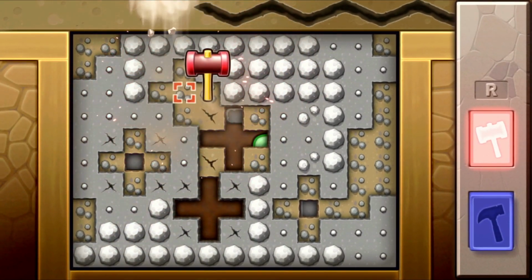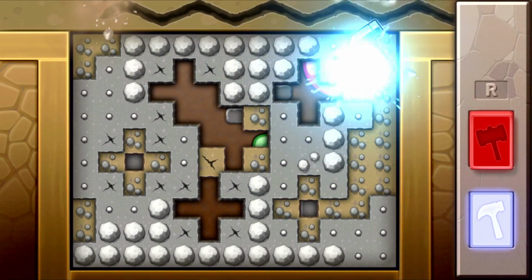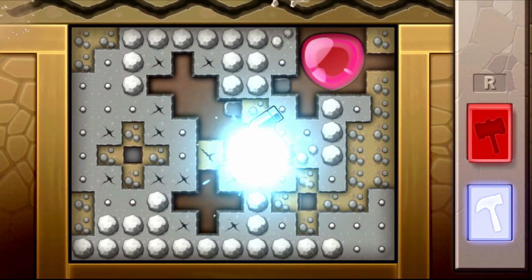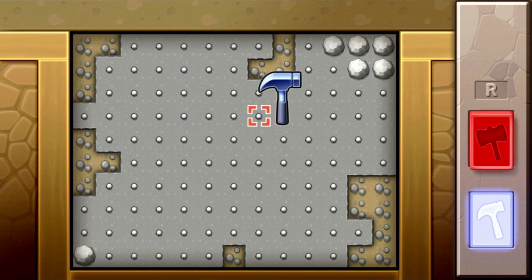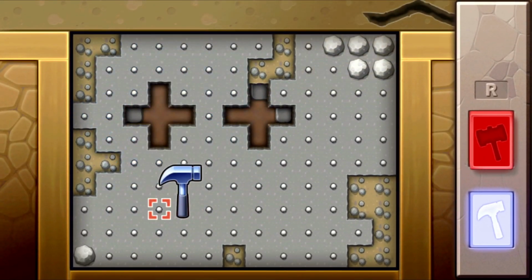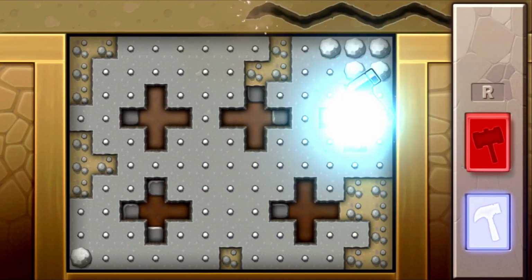Ooh. Let's at least find one more. Yes, I know, guys. I say one more and that's it. And then we'll find another cave entrance. Okay. I don't want to use the hammer anymore. Oh, that's that metal. That's another metal. Jesus. What is with you?